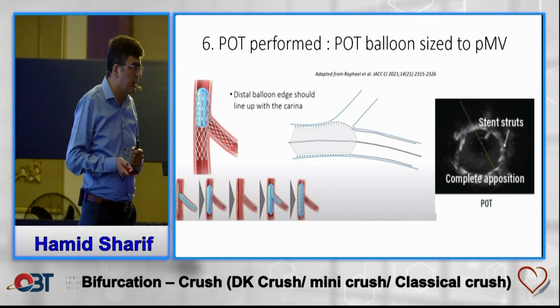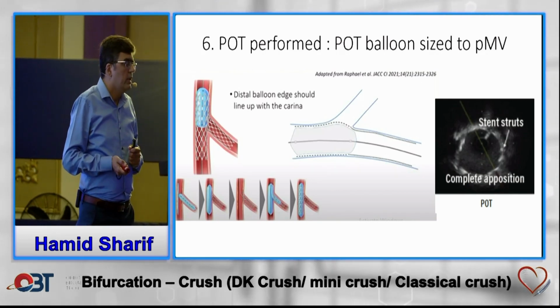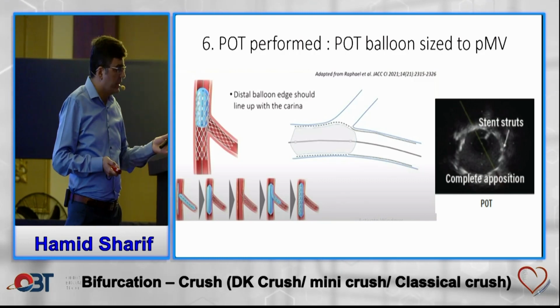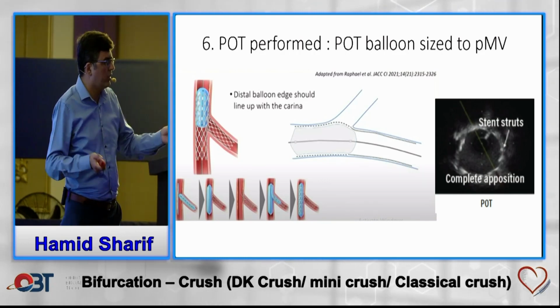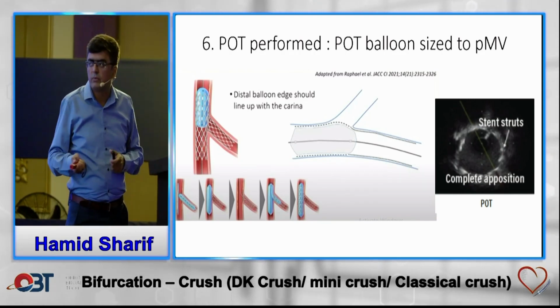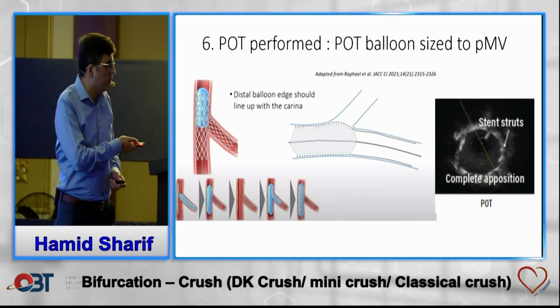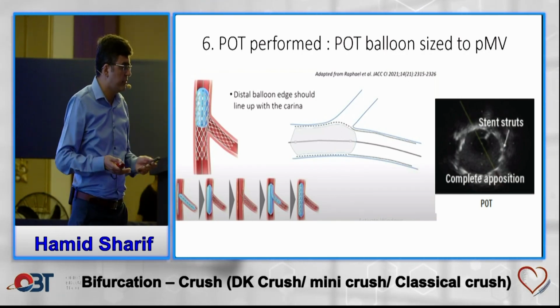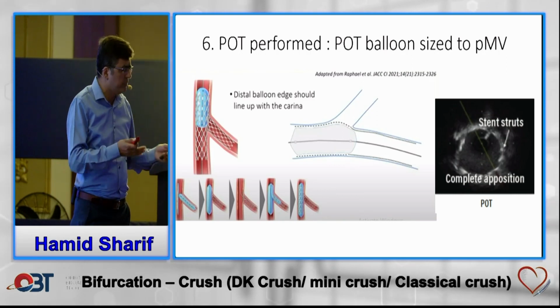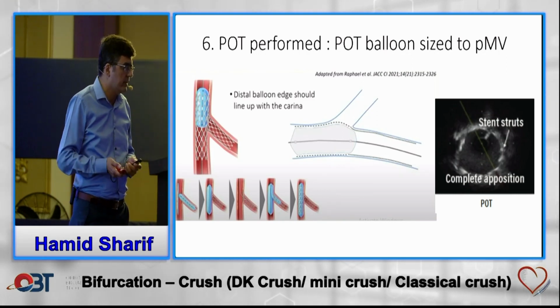This has to be non-compliant. Yeah. Even in sequential crushing, you can take a non-compliant balloon. But ideally, it should be semi-compliant. You should have enough inventory with you. But if there's some problem with that, you can take a semi-compliant. Yes, exactly.